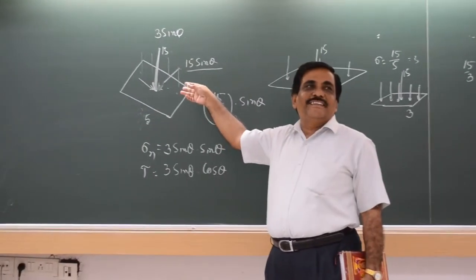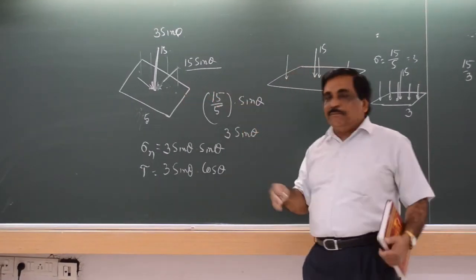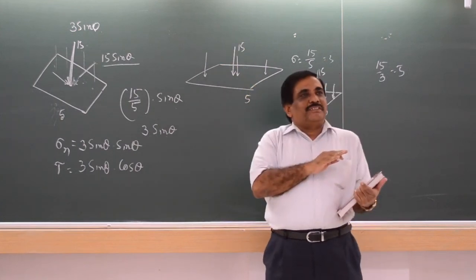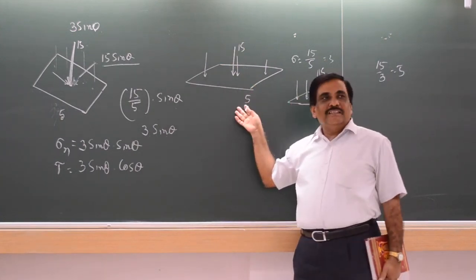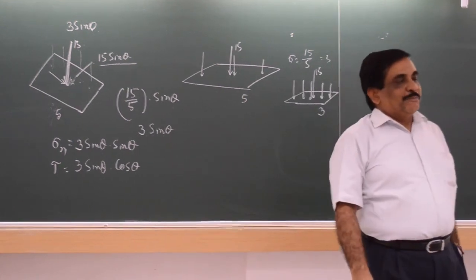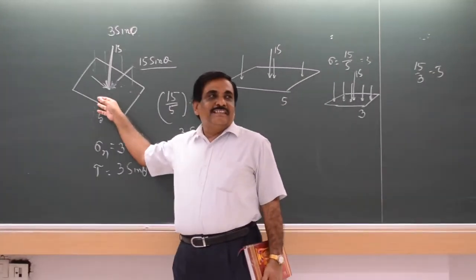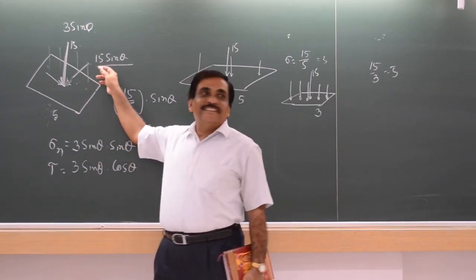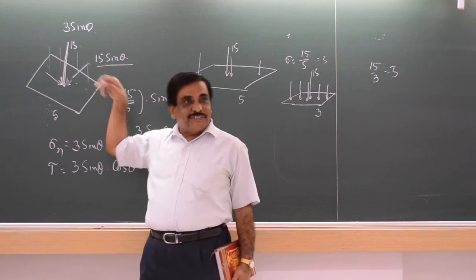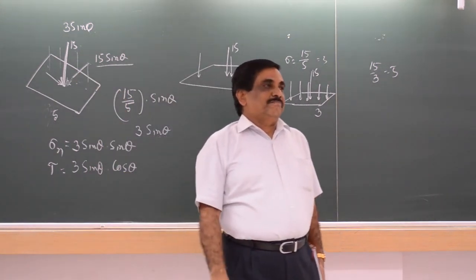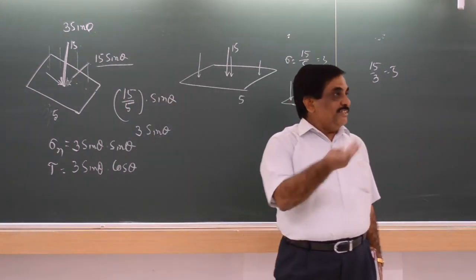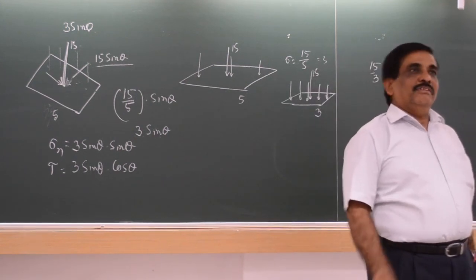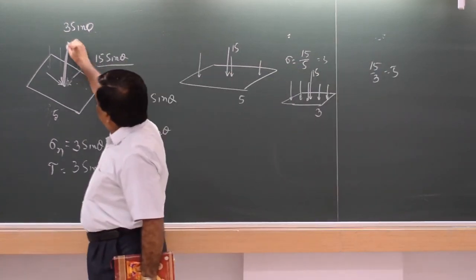This is what you have to understand. Every time we think the plane and the force are perpendicular to each other, so we do 15 by 5. 3 is the stress. But when the plane is inclined, 15 is not creating stress. 15 sin theta is creating stress. The normal component of the force is creating stress. 15 is not creating stress anymore. The plane is inclined. But the direction of this stress will be that. The stress will be working in this direction.